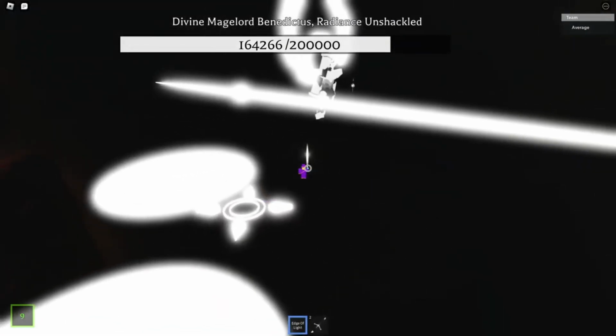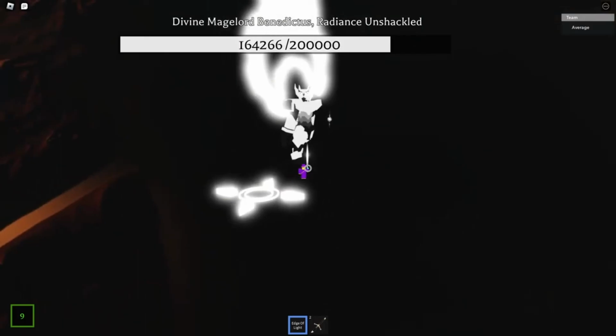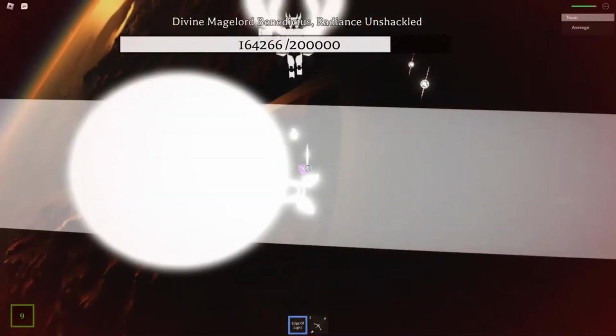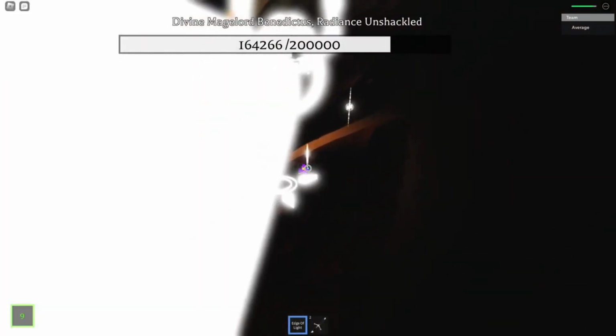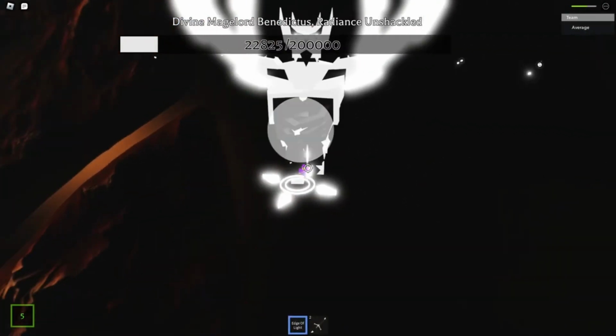The next move I will talk about is Benedictus' Triple Pillars. Benedictus will summon 3 pillars in a triangular formation around you. Getting hit by one of these pillars will do 33 damage and apply 2 marks of light to you. The easiest way to dodge them is to continuously dash in one direction or look for the gap in between the pillars.